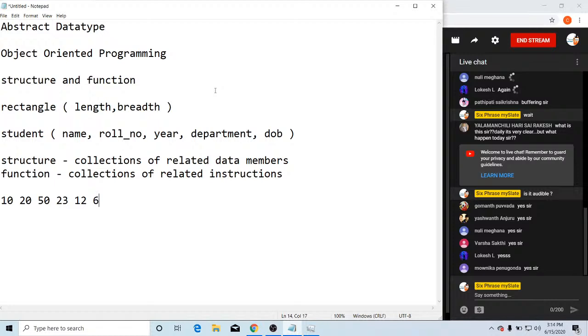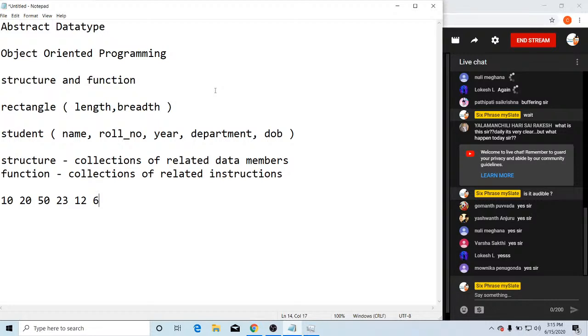What is structure? Structure is a collection of related data members. For example, I have shown you two examples, rectangle and student. All the data that is related to a rectangle, or to a student, are grouped together. That is the primary need, and that they can be dissimilar is a secondary add-on point.